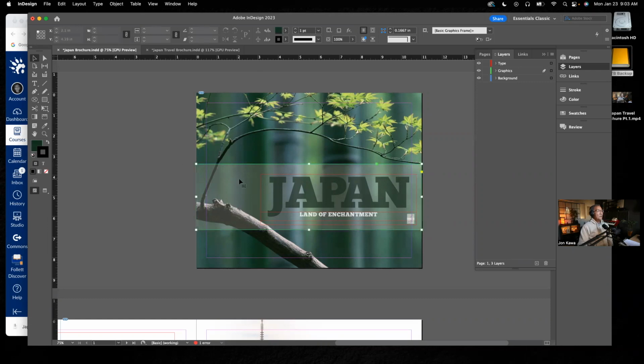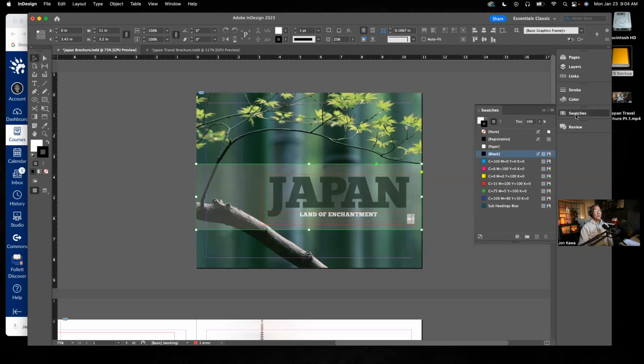Okay. If I click on this, I'll give you the size of this. I'm going to click on this box, and you can see up here when I click on this with my selection tool, you can see the size and dimension of what I'm clicking on. And this box happens to be 11 inches wide by 3.2 inches deep. Okay, so that's nice to know. And it also has an opacity of 25%. The color of this box, if I pull out my swatches, is black. So it's colored black, but it's 25% opacity. And that gives it that see-through feel.